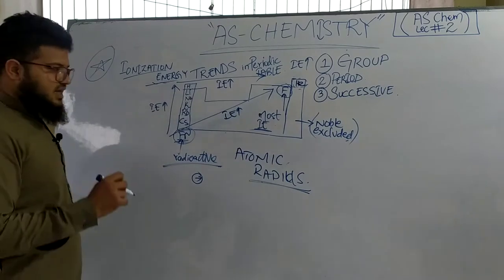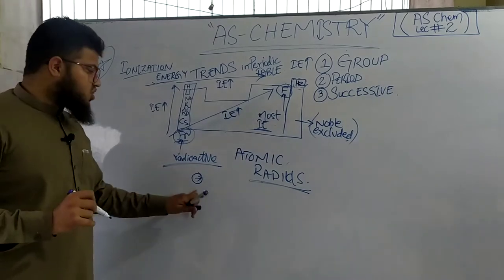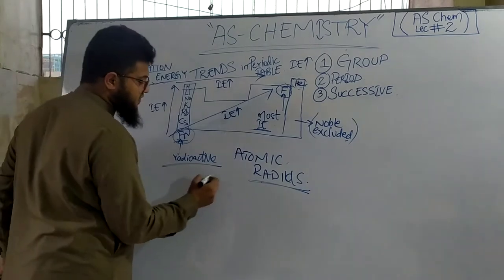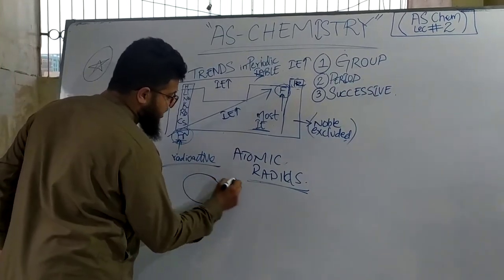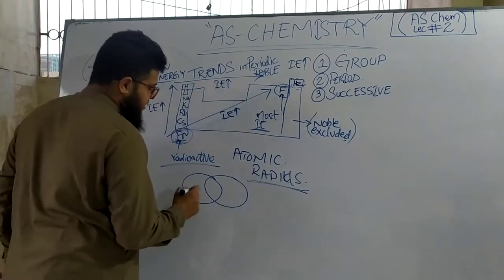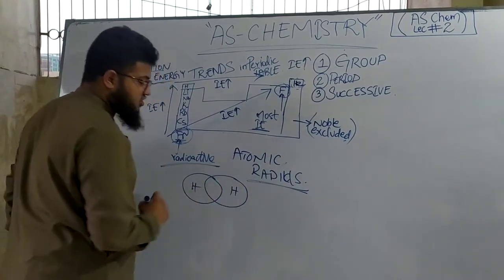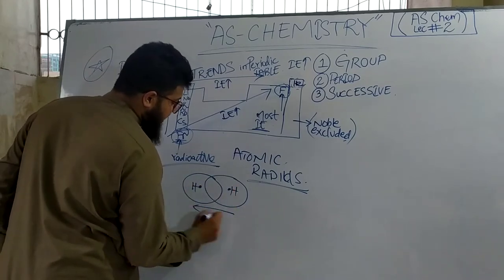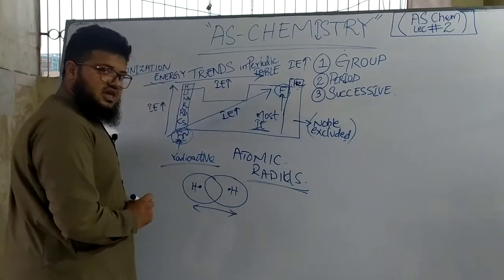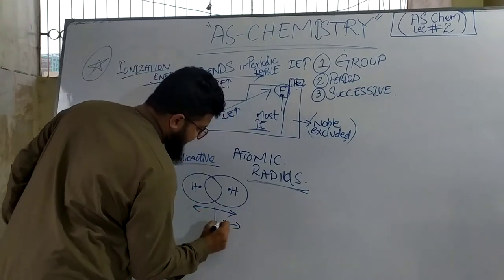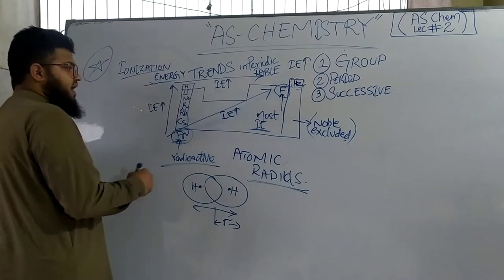But do you know one thing? The radius isn't measured. You cannot measure the radius of an atom directly. So what you'll need to do to measure the radius of an atom is simple. You'll take a whole molecule of that atom. This is a whole molecule of hydrogen, and scientists take the distance in between their nuclei, the bond length, and half of that distance is considered the radius of that atom.